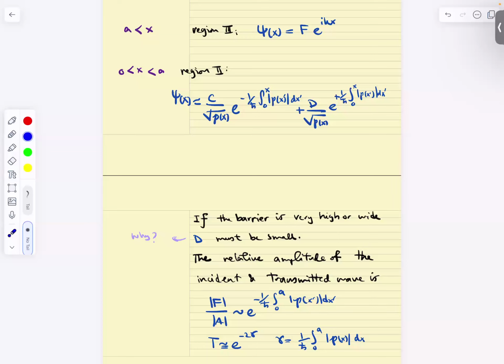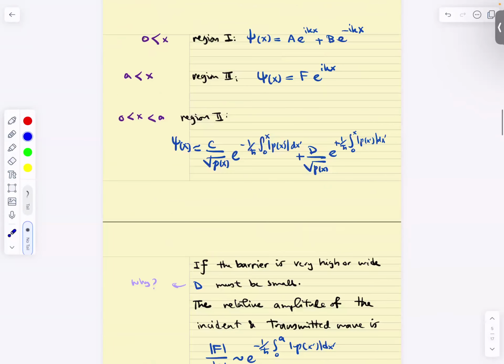For example, this chalkboard. This is like the potential. The width of it might not be much, because I don't know how thick the wall is, but the height of it is big. The potential is very large. As I punch this, I need a lot more kinetic energy to destroy the wall, classically.